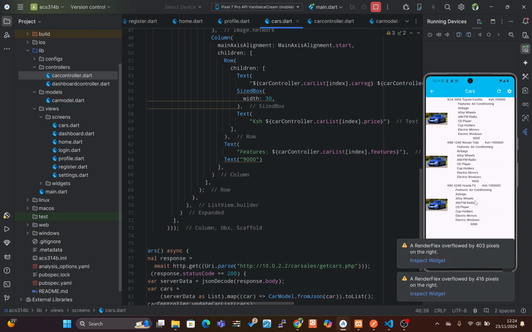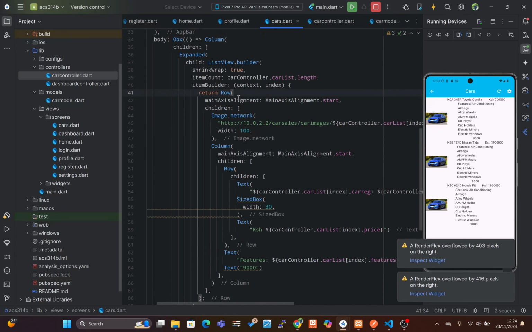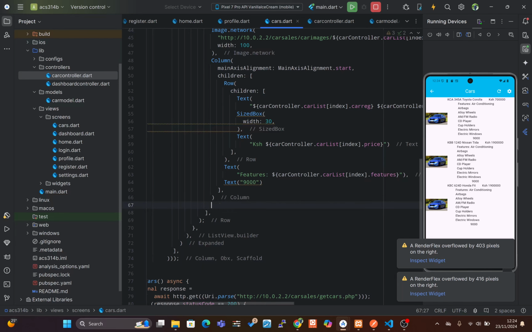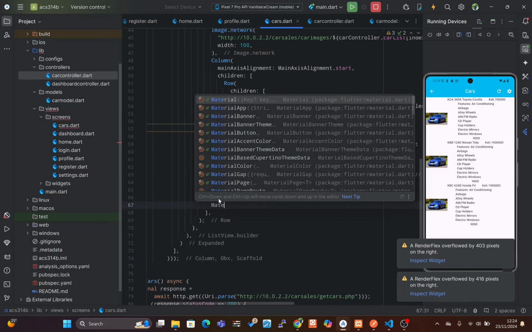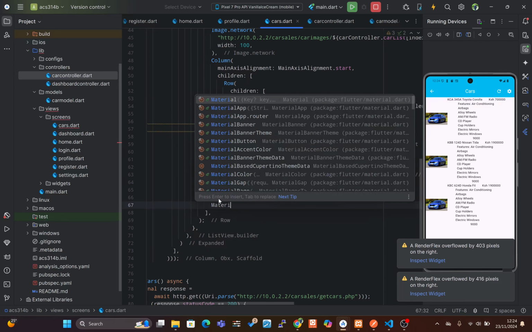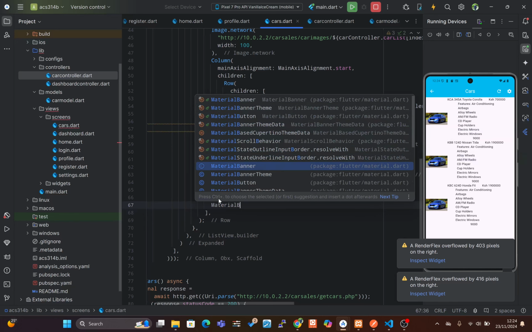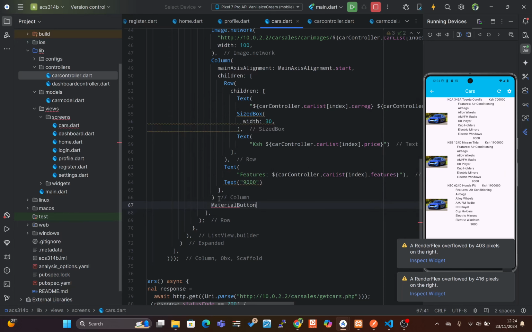And there you go. You can add a button to buy, supposing you are selling. This is the last thing in the row. So a button, material button right here. You can reorganize the entire look and feel.